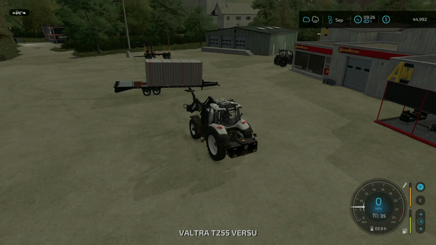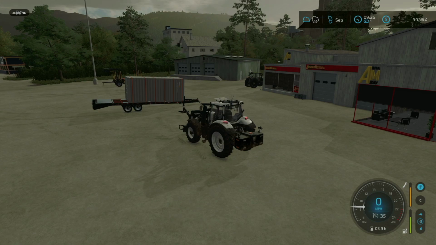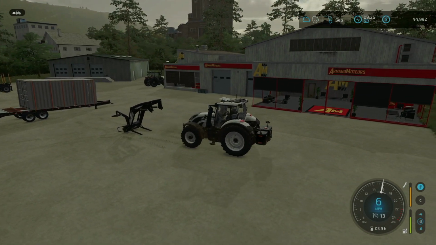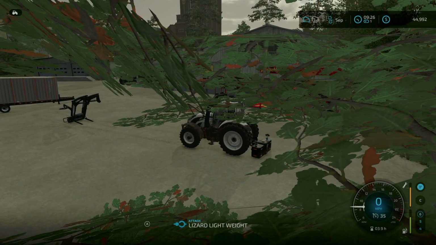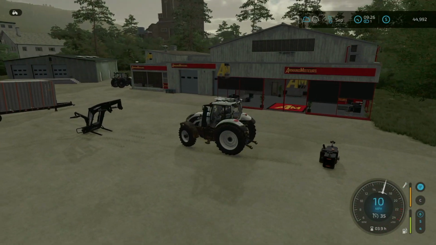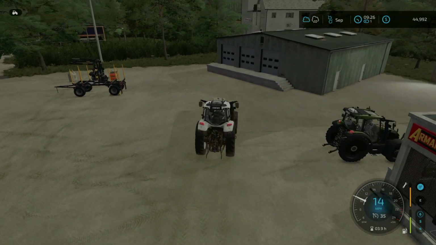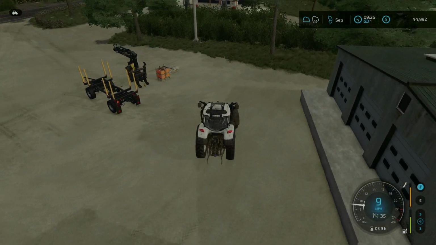Now let's drop both of these here. Put them back on the G series. Oh, wrong. There we go. So now that that's all said and done, I can hook up to this set of equipment and then get everything staged. I'm going to stage everything over at the sawmill.